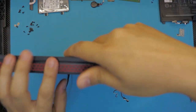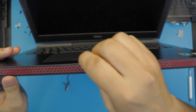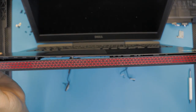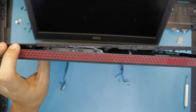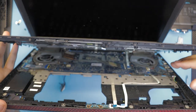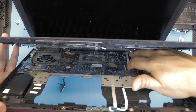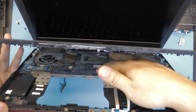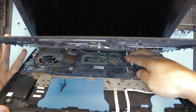Open up the screen. At a 45-degree angle, stick the guitar pick between the top panel and the bottom panel, then do the same all around it. Once you reach the corners, don't yank it out — underneath you'll see a flex cable for the keyboard and the on/off switch button. To remove the flex cable, lift up the lock — in this case the white one — and slide out the cable. Then remove the black cable for the on/off switch button.